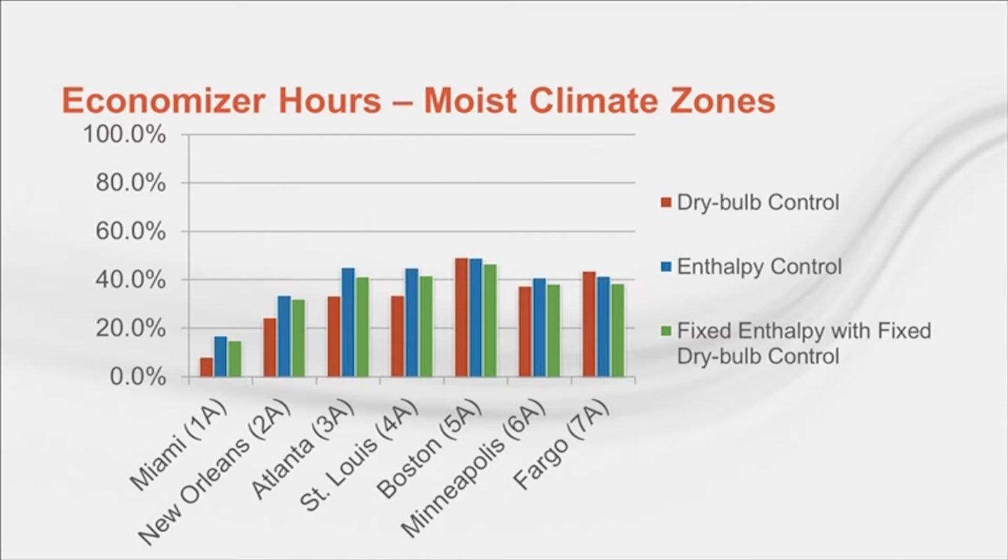As expected, of the 3,024 operational hours, the least amount of economizing would occur in the hot and humid climates where Miami and New Orleans are located. But even in Atlanta, where it's still hot and humid, there's a significant number of hours where the out-air dry bulb temperature is less than the high-limit shutoff of 65 degrees. If the economizer control is based upon the out-air dry bulb temperature and enthalpy, there are some significant opportunities for economizing, just over a quarter of the operational hours.